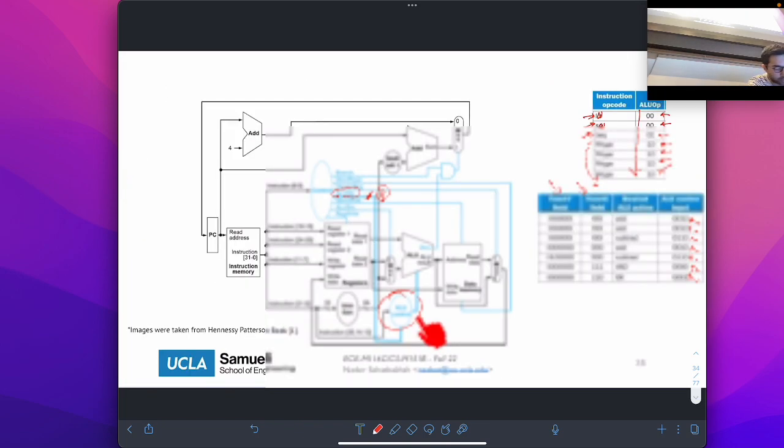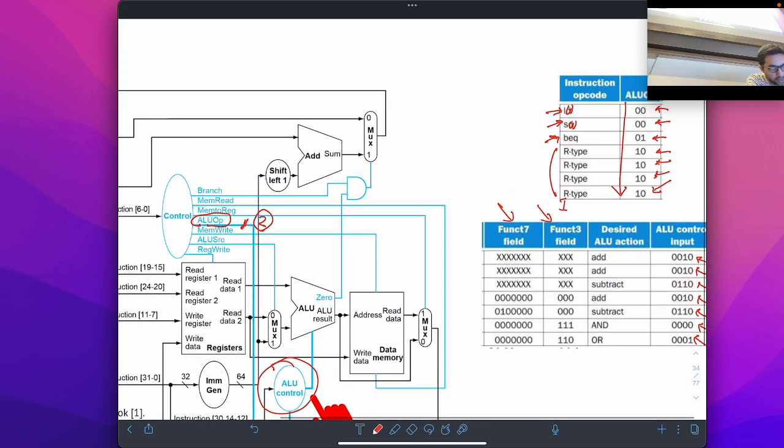So here's the contract that we make for ourselves. We say that if the ALU op is 0, 0, it's always add. If ALU op is 0, 1, it's always subtract. And if ALU op is 1, 0, it means that it's R-type or I-type, and go and look at func3 and func7. Okay? So with this trick, we only need to say basically what these 2 bits are.